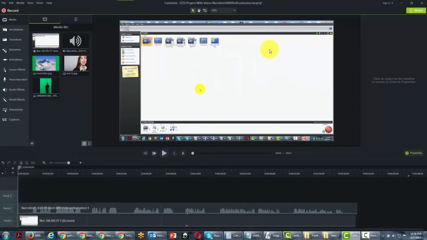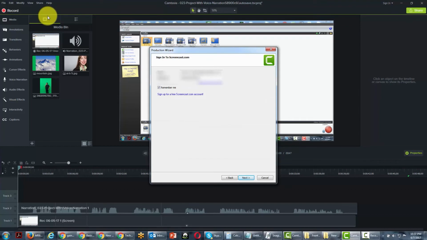So what we're going to do now is we're going to go to the share menu and we're going to produce this video on screencast.com. So we're just going to click this link. And what you're going to notice is that you will need to sign in to screencast.com. So wherever you have your screencast.com account, you're going to want to put your name and email address in there and your password for the account. You can actually sign up for an account here through Camtasia. So if you haven't done that already, you can do it. You can use the Remember Me feature, so you don't have to continually put your email address and your password in every time. You can put it in actually once.